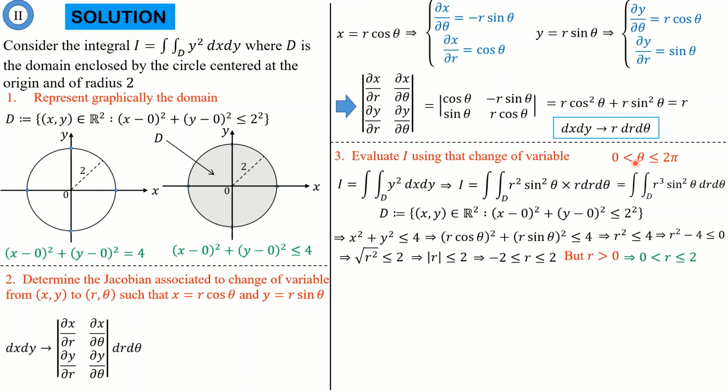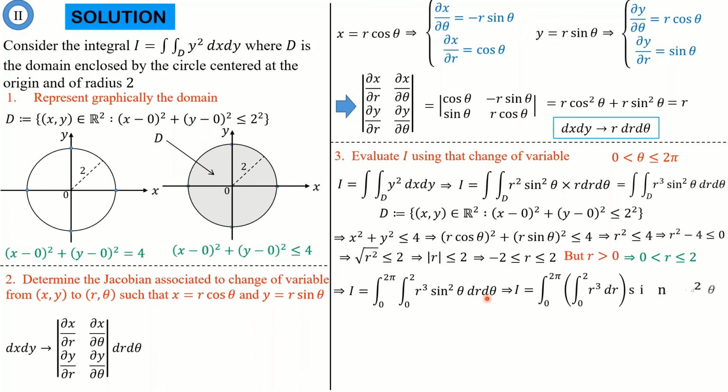So our theta is in the interval 0 to 2 pi for sure, because that point in the polar plane is spanning around a circle. As you can see, our domain D here represents a circle, and beginning from 0 it goes and comes back. That's revolved, or it has traveled a distance of 2 pi. Okay, so from there we can get our I to be the integral. Now I fit my bounds. 0 to 2 pi is for theta, 0 to 2 is for r, and then my integrand.